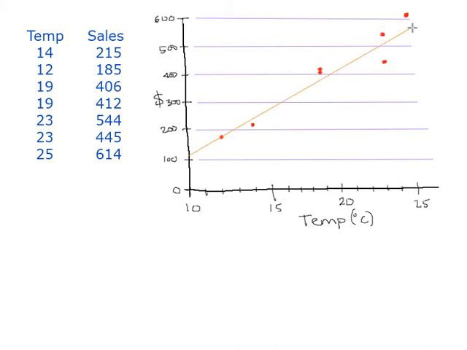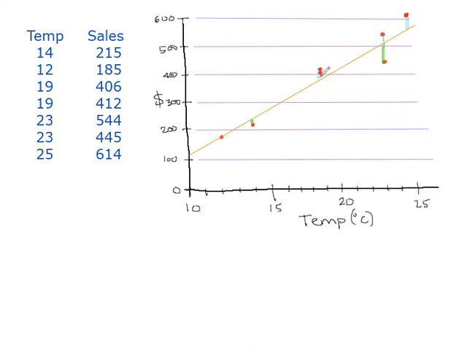and wherever you drop it, you should find that about half your points are above the line and the other half are below. So maybe a little higher there. And more precisely, if you measured the distances to all the points that are below your line, that should equal the distances you get to all the points above your line.